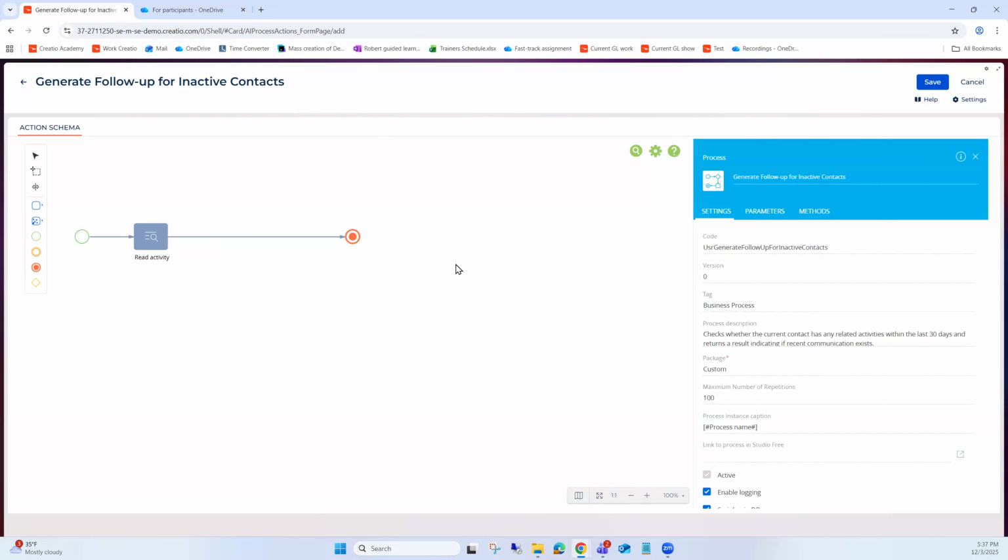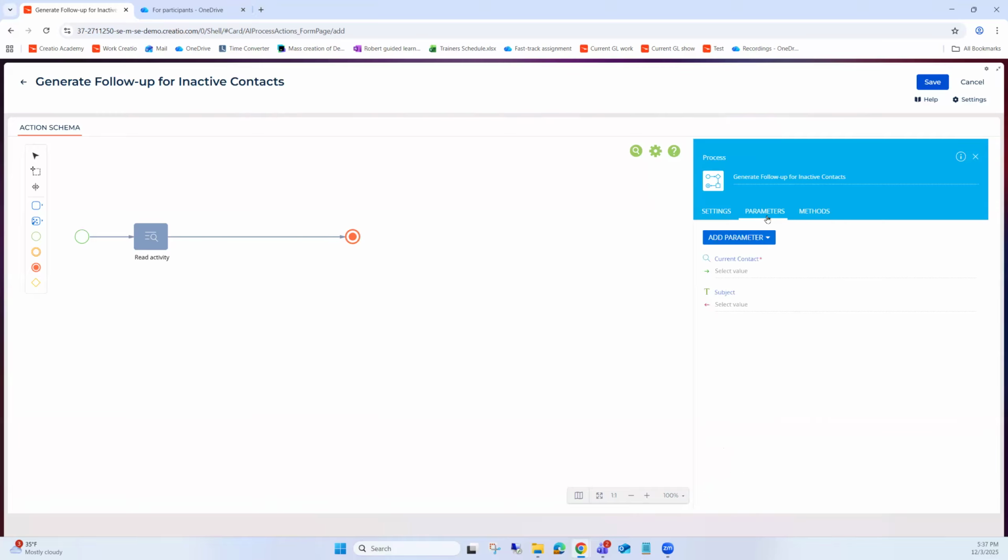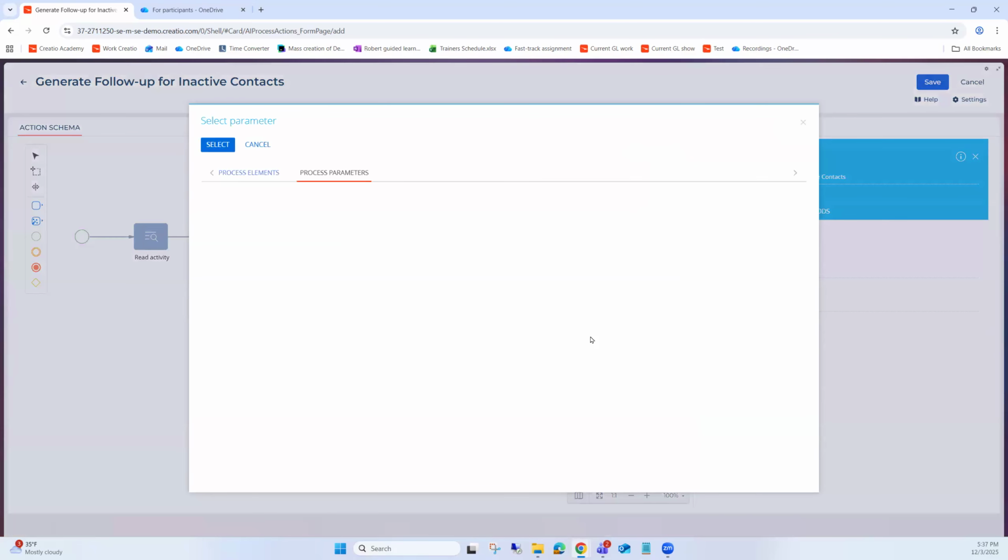The last thing which we need to do for this particular action is assign value for our subject parameter. So let's go back to our parameters, and in the subject, let's click on the lightning bolt, and let's choose process parameter. And let's go to our process elements.